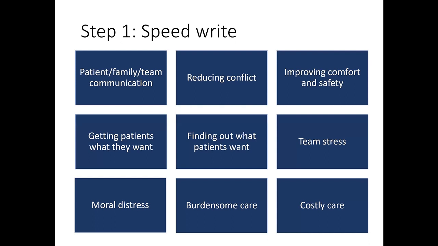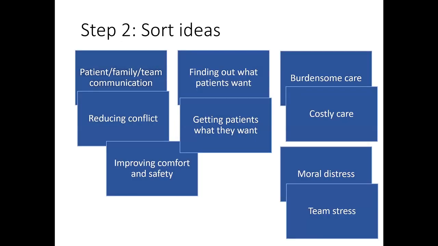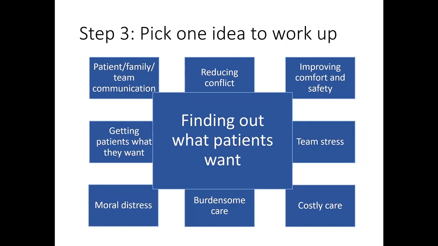I'll just give you a quick example. My field is palliative care and patient-centered communication. When I started asking myself what I care about, this is a subset of the list of things. So this would be my 2-minute speed write, or maybe a 30-second speed write. Then the next step was for me to take my little stickies and organize them to see where I have themes. You see some things cluster together, sometimes they don't. But for the purposes of this exercise, I want to pick one central one that comes to the fore. It may encompass all these other things, or just be something that I want to write about.